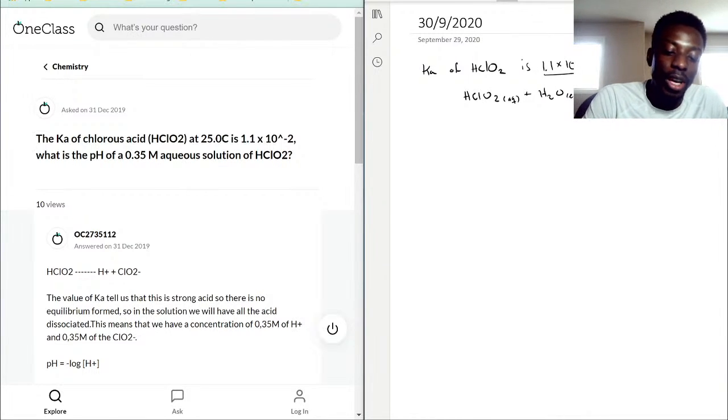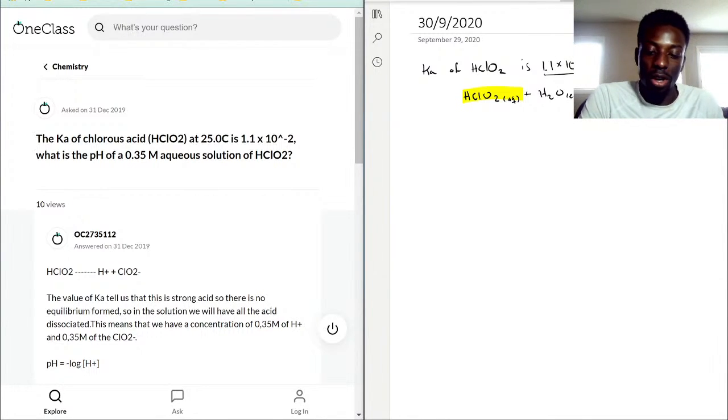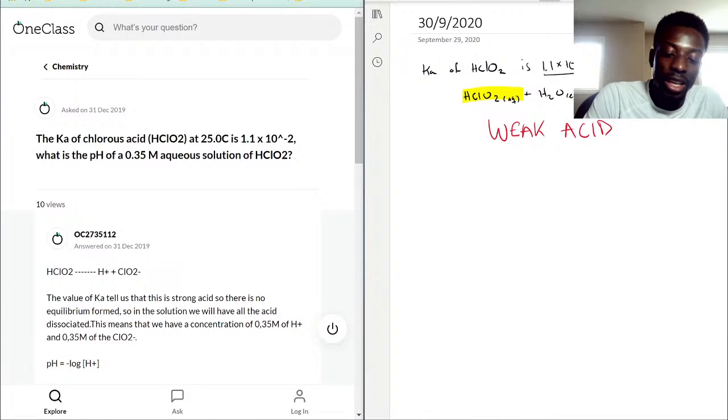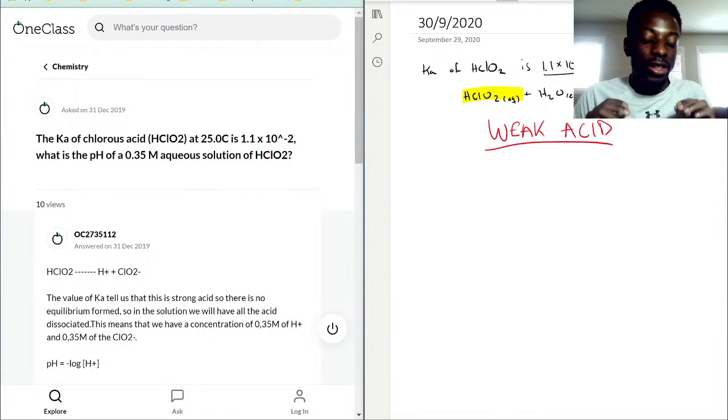So this means that when you throw in HClO2 here, with a Ka of 10 to the negative 2, it's not going to produce that much of these components. It's going to be maybe 1/100th of it, because 10 to the negative 2 is 1 over 100. So not much of these two come out of it. And when they give us that Ka, it's important to say that this is, in big letters, a weak acid. That helps us answer this question, okay? Because as you'll see later, that distinction is important.